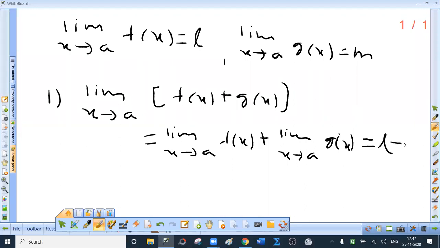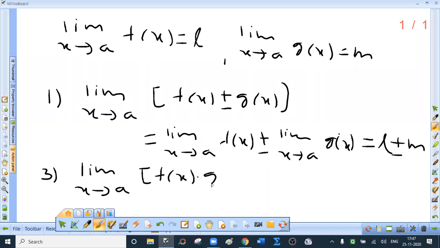Now we have said that this is L and this is M. So what is limit of sum? It is sum of limits. So it will be limit of difference, simple, difference of limits. What will be the next theorem? I will say 3 because I have combined 2 theorems in the first theorem. Then the third can be, what is limit of product of two functions? That is limit x tends to a f of x into g of x. It is limit of f x into limit of g x, that is L into M, right?